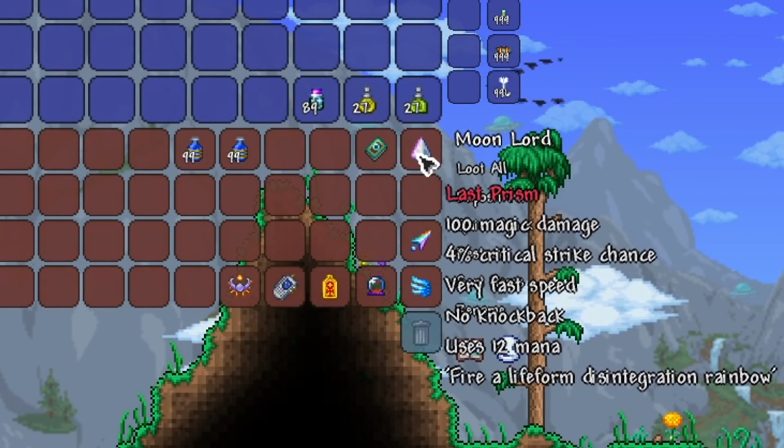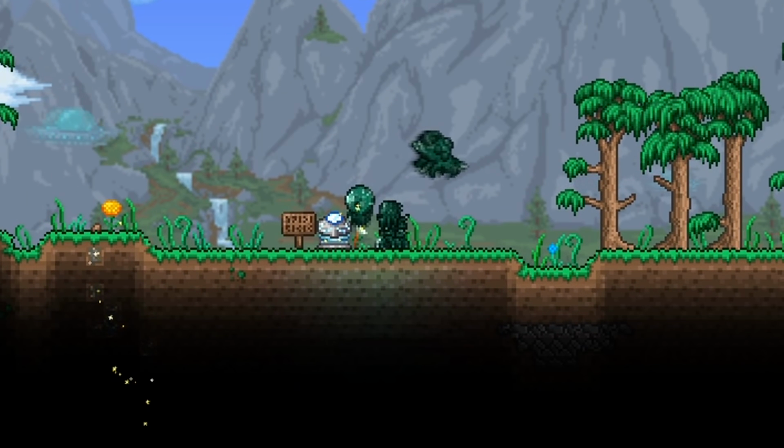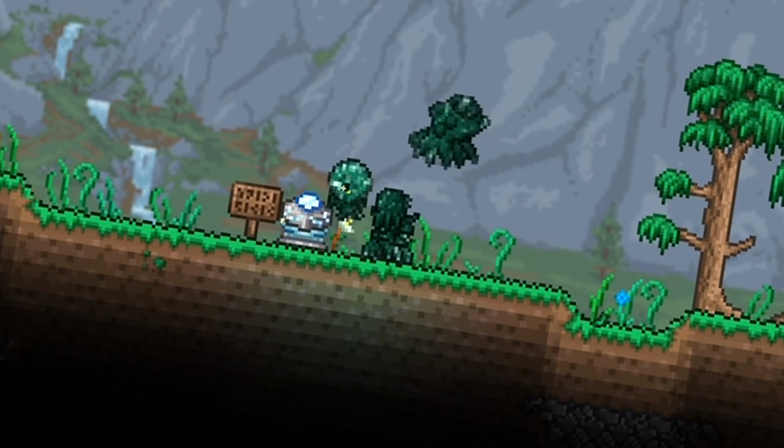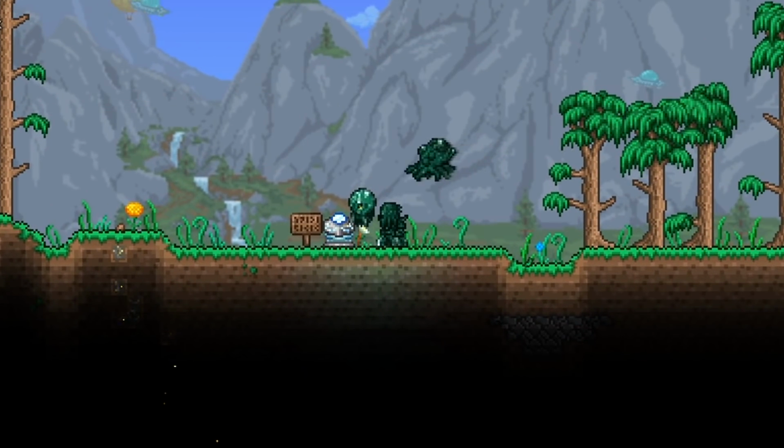For our weapons, we have the last prism. Now, why did I pick the last prism? Mainly because the Moonlord shoots out the last prism essentially, so we're going to be using this and the lunar flare, as once again it somewhat resembles one of the Moonlord attacks.